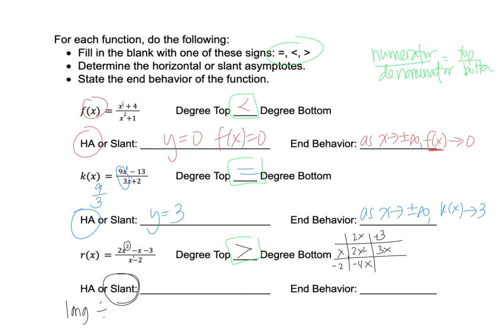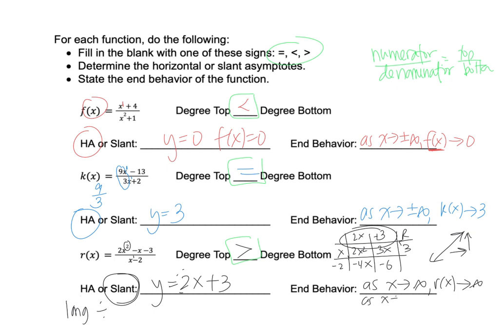So this is really all you need. The remainder doesn't matter. But if I did that, it would be -6, and I'd have my remainder. So my remainder would be 3. But your slant asymptote is just this equation of a line, which is 2x plus 3. Because this slope is positive, your line looks like this, which means as x goes to positive infinity, r of x is also going to go to positive infinity because as you went to the right, your y values went up. And then as x goes to negative infinity, your r of x goes to negative infinity because as you went to the left, the y values went down. So it's all relative to your slope how you're going to answer this end behavior here.